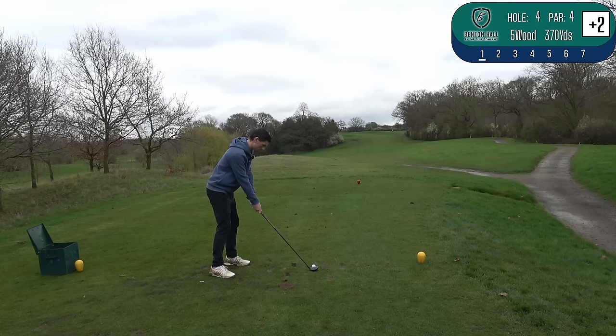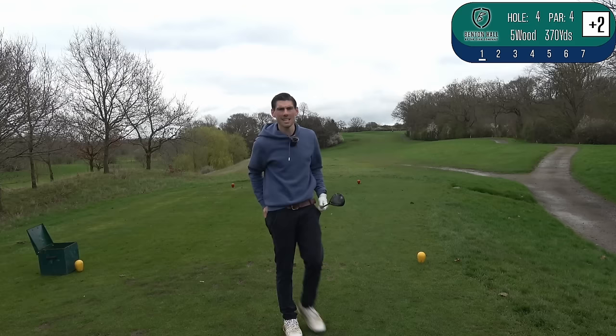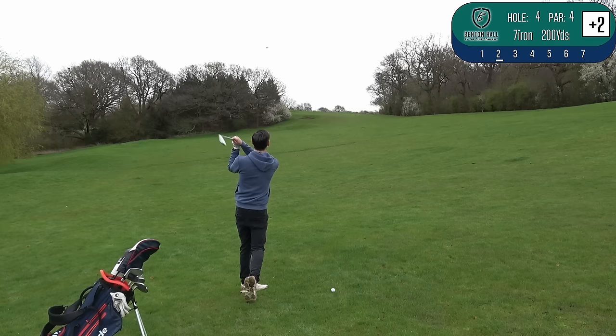That's the aim. No, what are you doing? Why have you done that again? Topped it again. Whether it's psychological, being on a tee, I feel like it's higher because I don't often tee it up. Oh, that's terrible. We've still got 200 yards to go. When it's like this, I don't feel confident going for it, so I'm just gonna try and place an iron up there. That's what I'm trying to do.